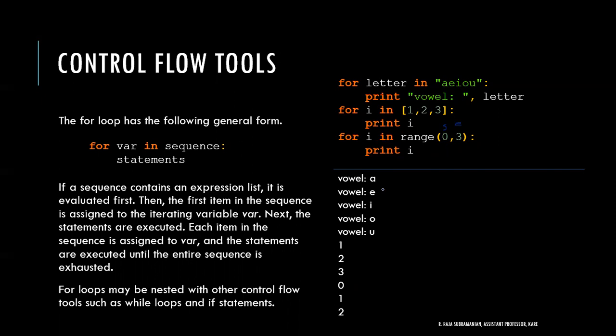This is with respect to the for loop and the membership operator. The syntax is very easy: for an iterator variable var in some sequence. You can give some sequence. The sequence can be a string, a list, or a range function also, right? So this is with respect to the for loop, and I can have a set of statements which will be executed until that sequence is actually valid.